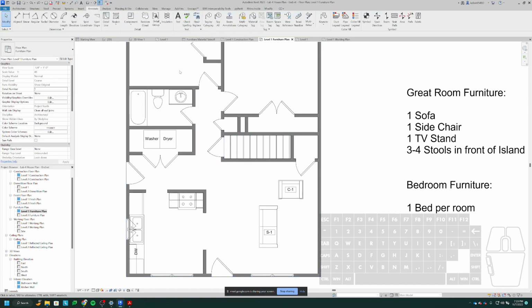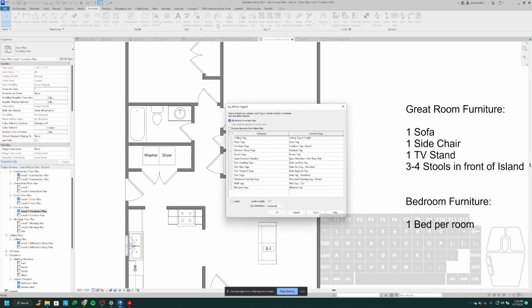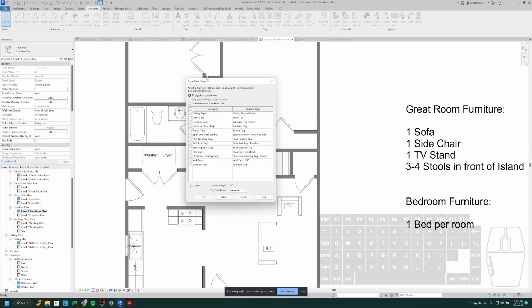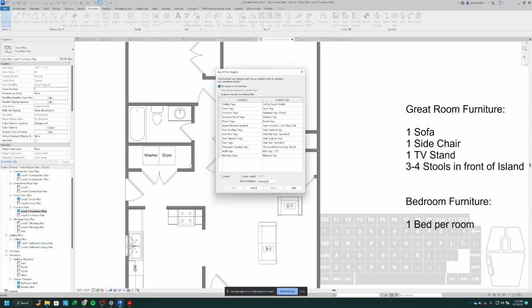The other thing that you can do is tag all. Tag all is going to pull up this window here, and this is the tag all not tagged window. So basically anything within here that does not have a tag already, it's going to just add one for you automatically.